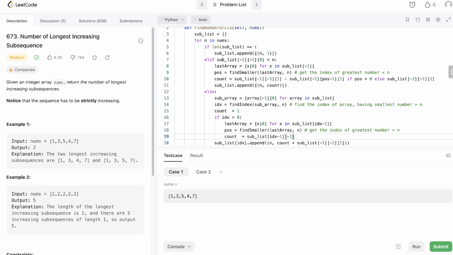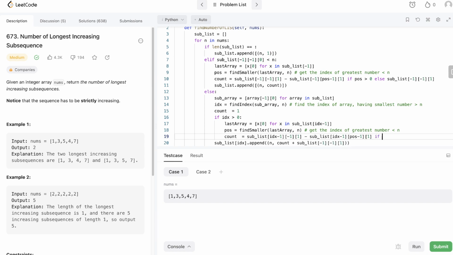And the last value's position minus the same array sub underscore list of idx minus 1. What should be the position now? It should be position minus 1, right? So position minus 1 and then the last value 1, correct?